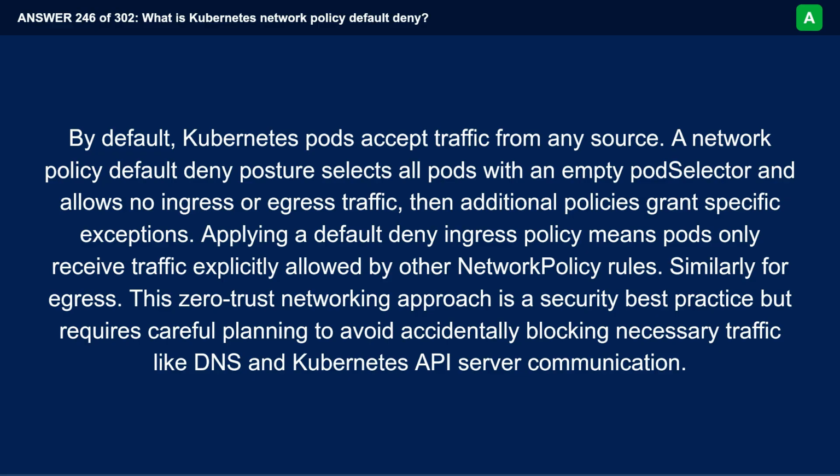Applying a default deny ingress policy means pods only receive traffic explicitly allowed by other network policy rules. Similarly for egress. This zero-trust networking approach is a security best practice, but requires careful planning to avoid accidentally blocking necessary traffic like DNS and Kubernetes API server communication.